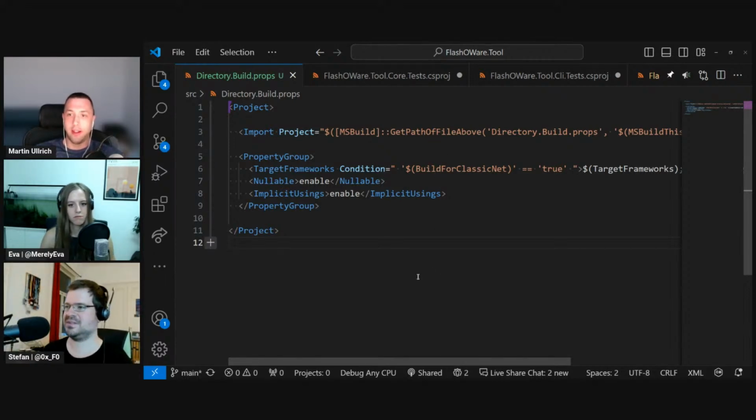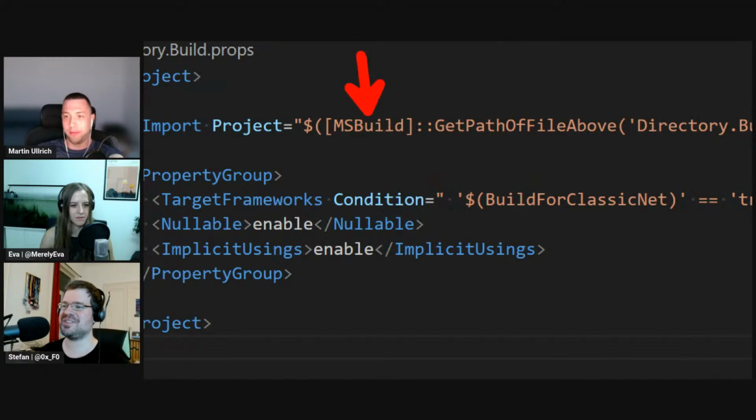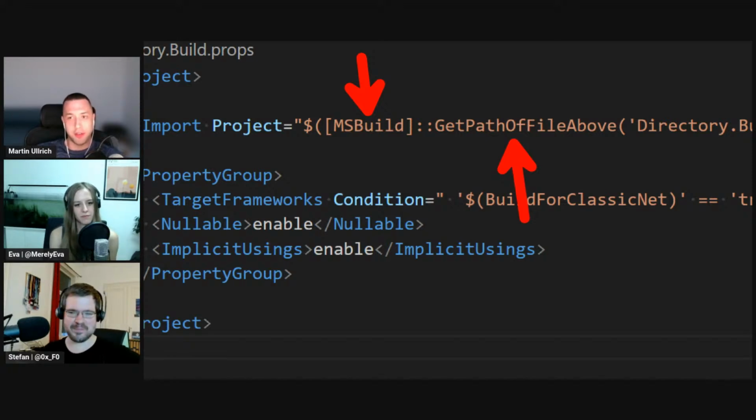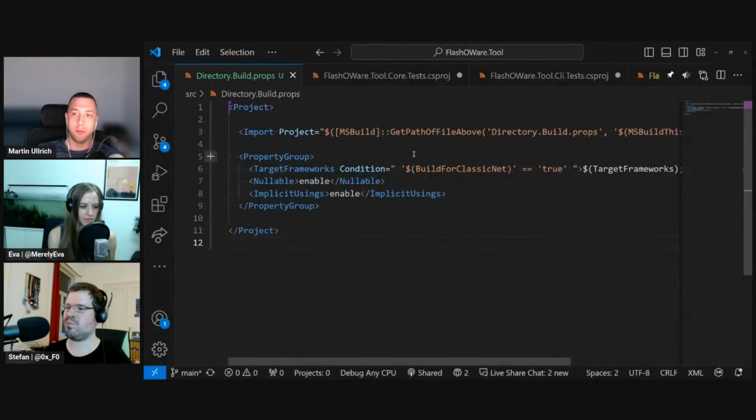By the way, this is also how you call methods. So we have a static MSBuild type, or a static MSBuild class? That's a magic class. There are also some whitelisted .NET methods you can call. So you can, for example, use System.String and call Copy or StartsWith or something like that.